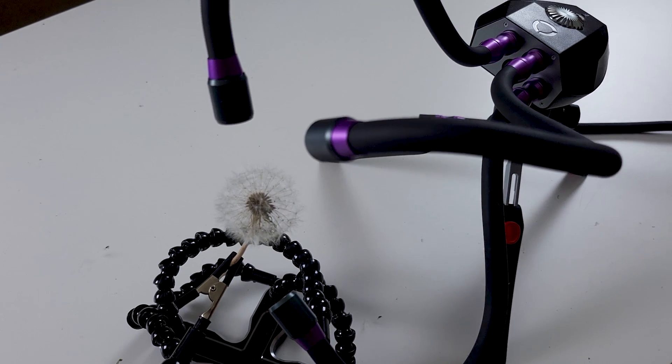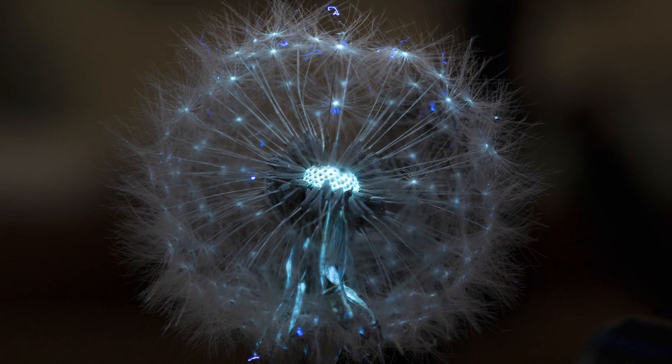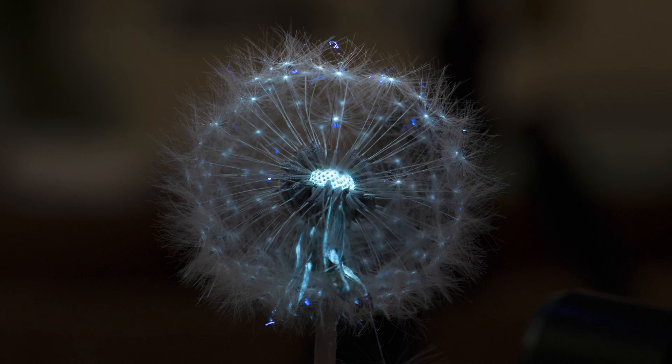I'm going to take a quick test shot first. What I saw is that my room is not nearly dark enough — I can see things in the background, and visible light is falling on the subject alongside the UV. That lowers the contrast of the effect. We want the glowing pieces to stand out as much as possible, and anything not glowing should fade into the background. The center does glow, as I expected. So I'm going to block up the window, turn off the TV — even standby LEDs can be little light leaks that make all the difference.